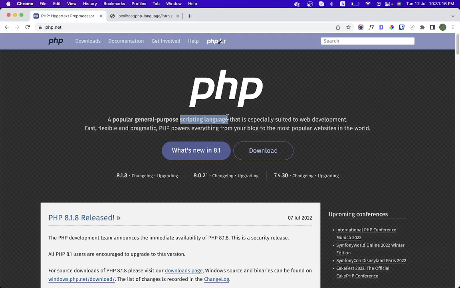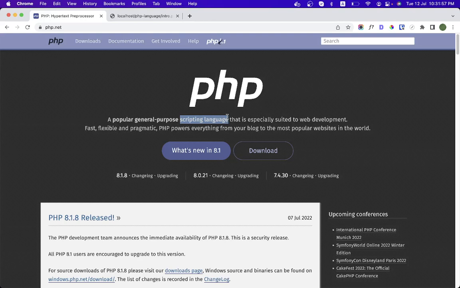Let's learn more about what PHP can do for us. PHP can generate dynamic web pages. It can create, open, read, write, delete, and close files on the server. It can collect form data from the users and send and receive cookies via browsers. It can also interact with various types of databases such as MySQL, and it can encrypt data as well, such as passwords and other things like that.